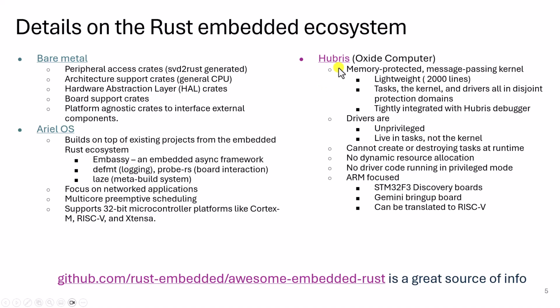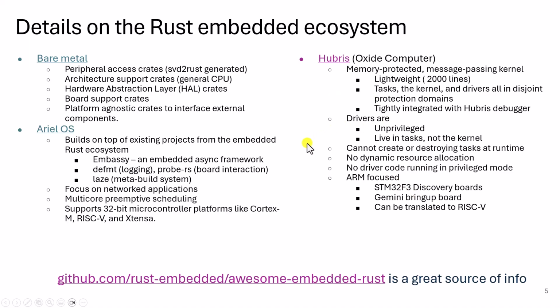Another one is Hubris, which is maintained by Oxide Computer. And just as a side note, they have a really cool podcast. I've learned a lot. They do deep dives into different Rust issues, and I think it's really well done. Their system, I haven't used it, but it's a message passing kernel. It's really lightweight because it's meant to run on their motherboards for their server business, and not really be in the way of things. And so it's an interesting code base to look at for a developed system.